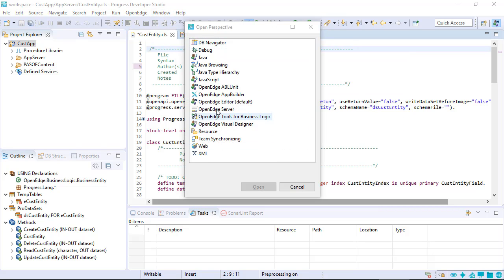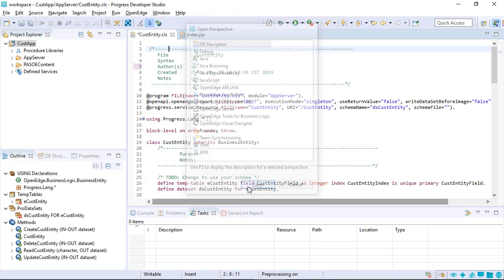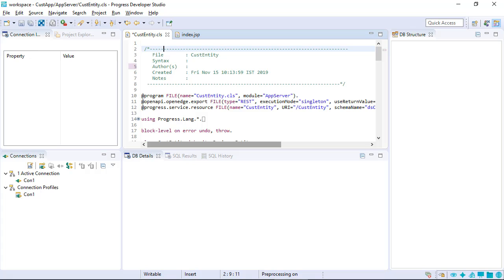The DB Navigator perspective has its own views, one of which is the Connections tab. You access this perspective like this. DB Navigator lets you view the schema of a database and issue SQL commands. It also connects to any SQL-compliant database through a JDBC driver.